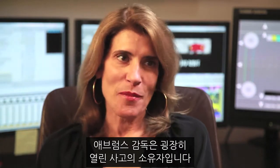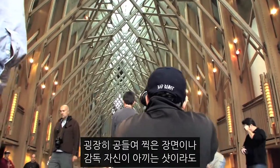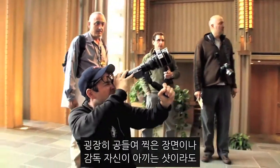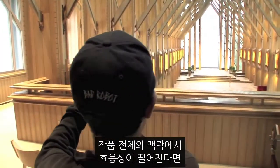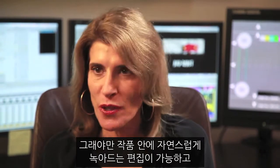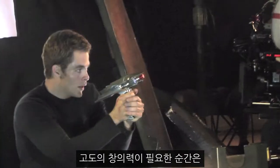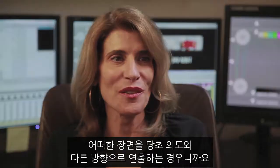He is so flexible and not precious about the writing at all. Say a shot that took a long time to set up and he was thinking was going to be one of his favorite shots, if it's not contributing, if it's getting in the way of something, we rearrange the scene so that only the good pieces are in it, and we have a scene that seems organic and that feels like it was written to be this. It's a really fun part of the job, actually. That's when you get really creative, trying to figure out how to make a scene do something that it wasn't originally designed to do.